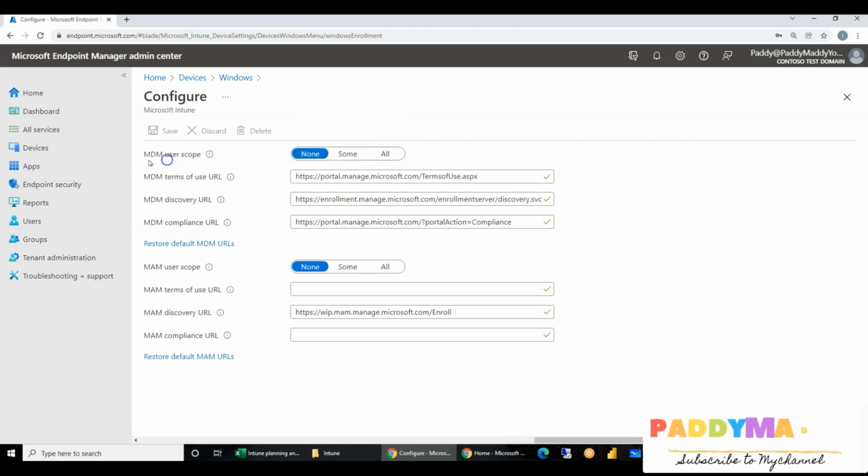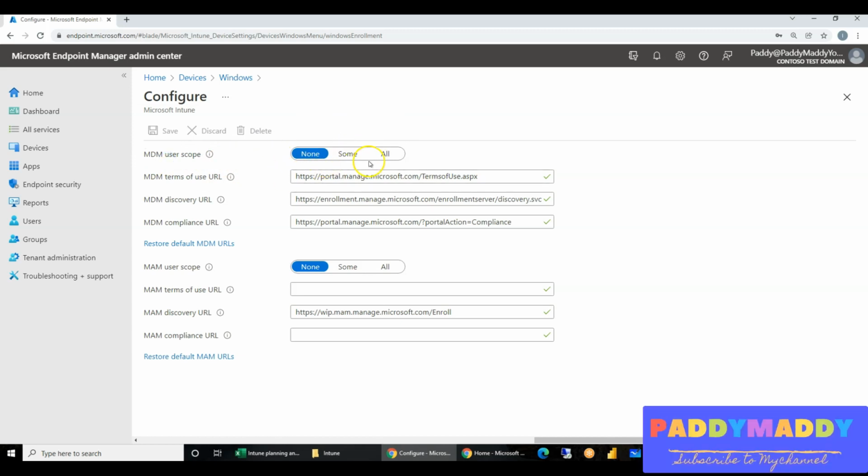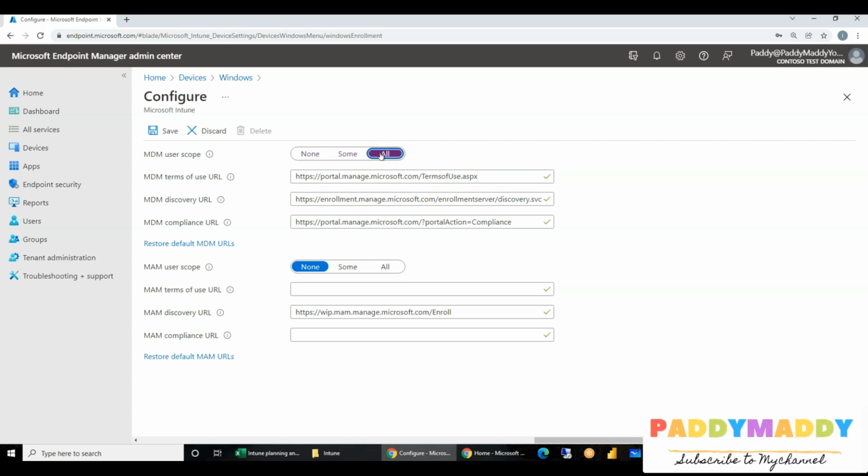So let's say I want to allow all the users, then I simply choose this, meaning all my employees are allowed to use MDM, provided they have the Intune license. If there's no license, then definitely it's not going to assign the license, meaning they're not onboarded to the MDM.